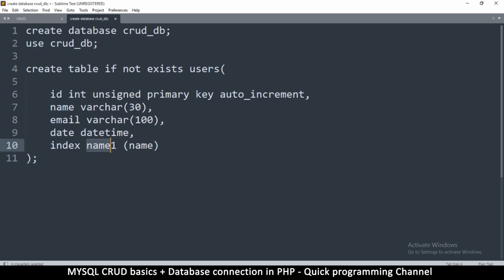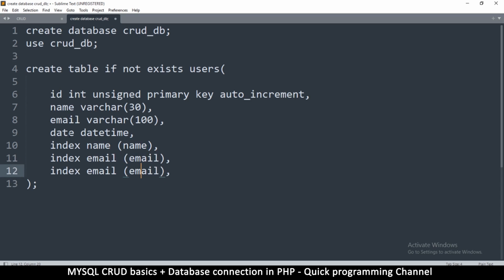You can have them different, but you can experiment and just put a 1 here and see if you get an error saying it doesn't know what column this is. Then you know, okay, the 1 should be on this one, which means this is the actual name of the index. The other one is the column name. But for me, I always just put the same name as the column. So this is why I actually don't remember which is which. But then we can add another index, which is, let's say in this case, this is email. Okay, like that. And then finally, another index for the date, like so. Okay, pretty cool.